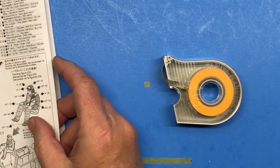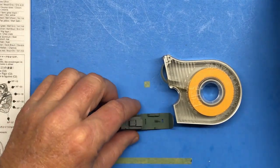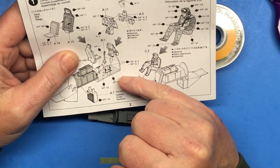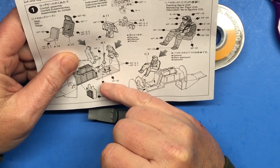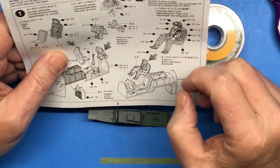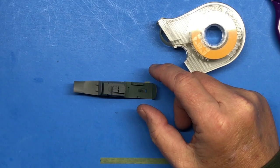And let's start with the cockpit part here, the floor. Now, something else I need to do. Now, this calls for, let's see, XF10, which is flat brown. So the floor is supposed to be basically a wood color. It's supposed to be plywood.